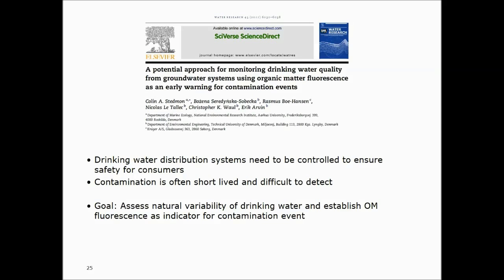But of course, these contamination events do matter for consumers because they involve their safety. So the goal here was to assess the organic matter fluorescence and its natural variability over a long period of time, to monitor drinking water distribution networks, and maybe, if possible, establish organic matter fluorescence as an indicator for contamination events.